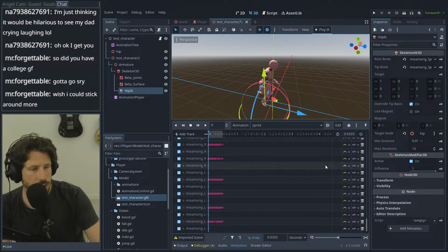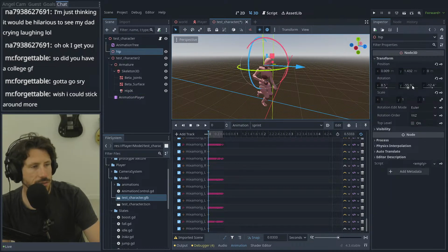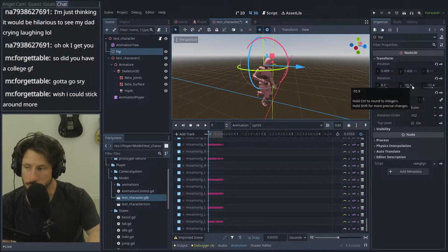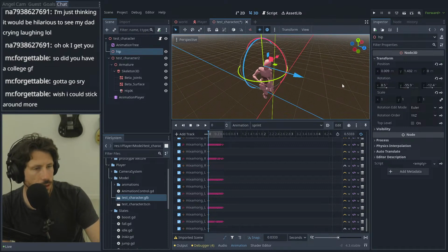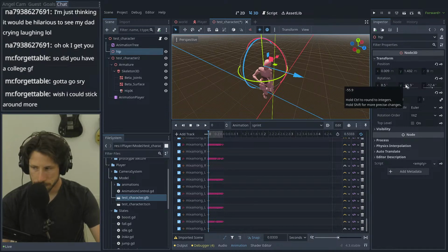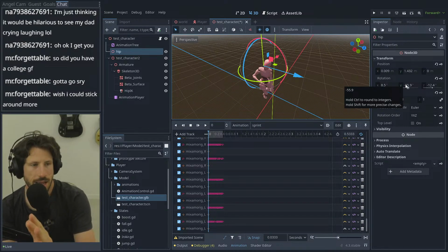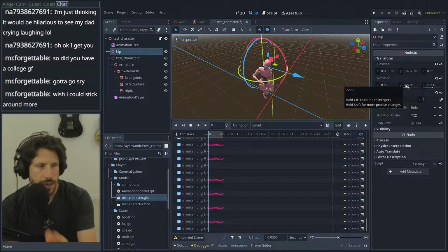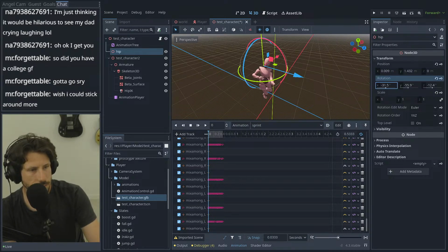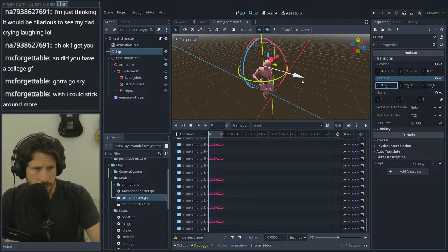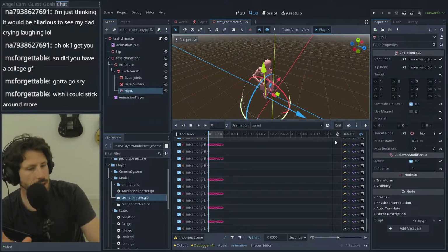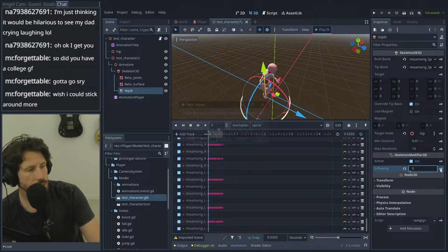So what we can do is say we're playing IK and it looks weird, right? Because this hip rotation for the Y is specifically for the other animation. It's rotated this way to match the rotation of the original animation, and that works, and you leave it there, and it's the X that you change, right? It doesn't work for this one because it's leaning differently. And so what we do is we just turn off influence to 0.